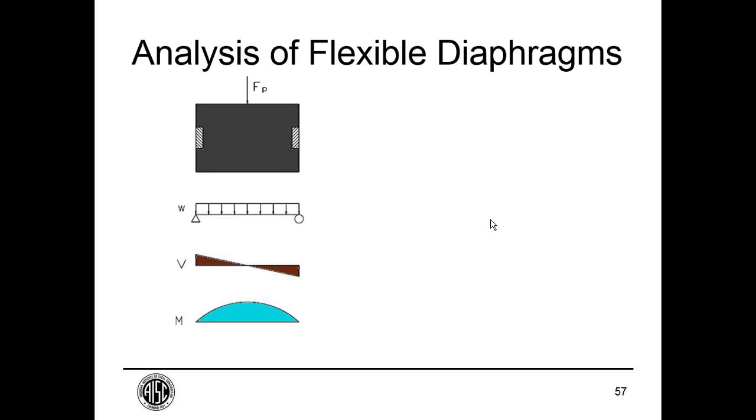So we'll start with the flexible diaphragm, which is the determinate system. We get our load, which is the diaphragm load here. We can calculate it as a single force, but we have to treat it as a distributed load, and it's distributed as the mass is distributed. So for a rectangular diaphragm, it's a uniform load, and we get a shear diagram, two triangles as shown here with reactions where the walls or frames are, and a moment diagram that looks like this at the bottom, and that moment diagram is used to determine the chord forces.